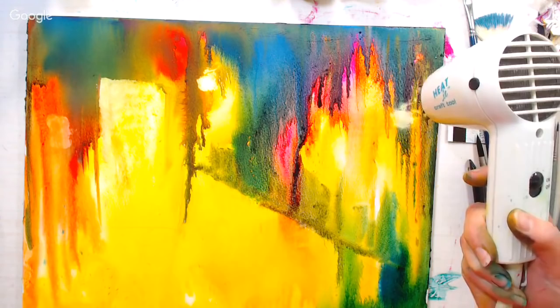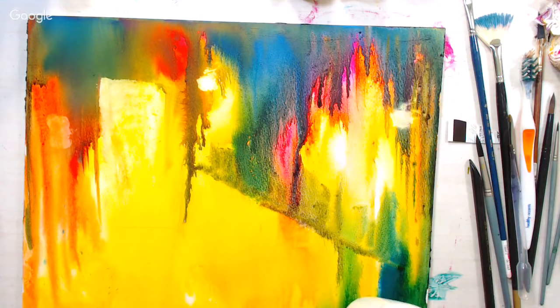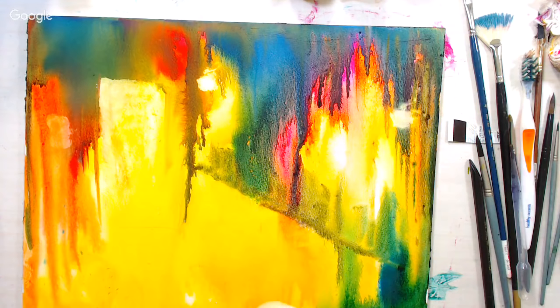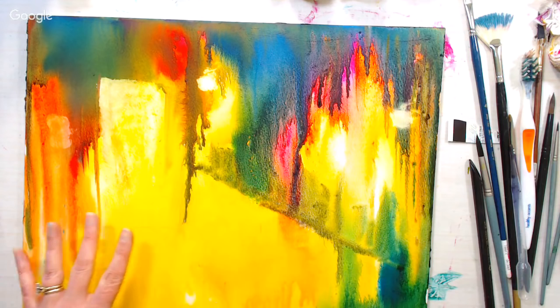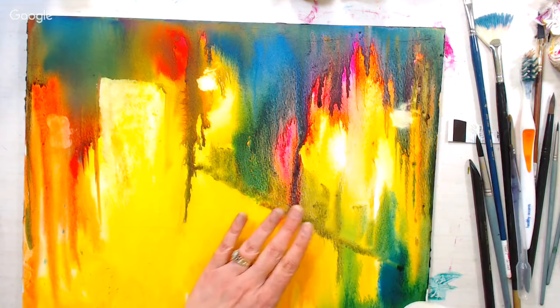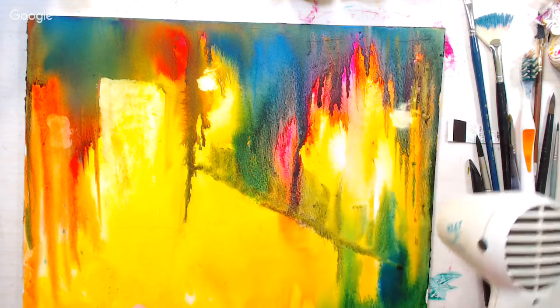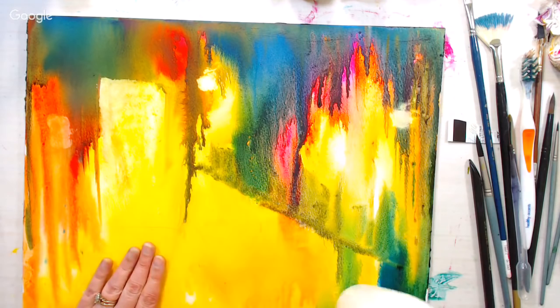A viewer asks if you can get an opaque look with watercolor — yes, we're using watercolor here. Another viewer asks how to stop colors from mixing too much and becoming muddy. The key is not to mix them — put them on pretty much in their pure state: pure yellow, pure magenta, and pure blue mixing on the paper. Because they're so concentrated, there doesn't seem to be much opacity or muddiness, so they stay nice and clear. When all three mix together you start to get olive greens and blackish purples.